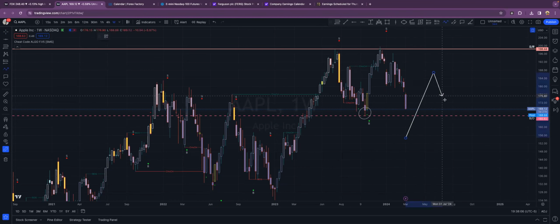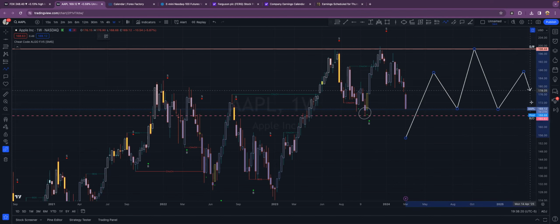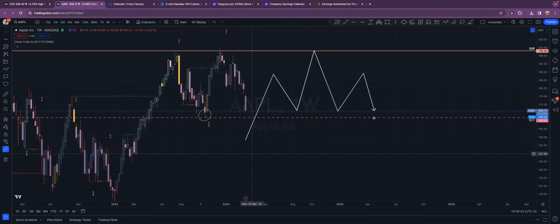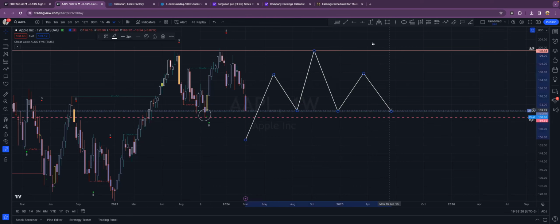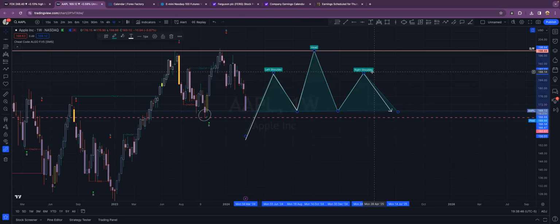So a head and shoulders plays out like this. Go up, come down to a level, go up, come down about the same level. It can be a little lopsided. This is a perfect head and shoulders right here. Let me slide the monitor over. This is what a perfect head and shoulders looks like, nice and even, nice and balanced. That's a perfect one, right?